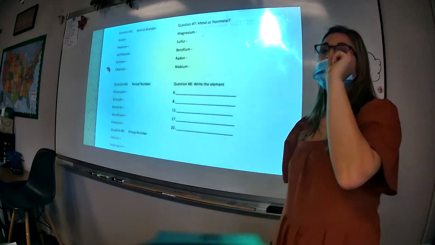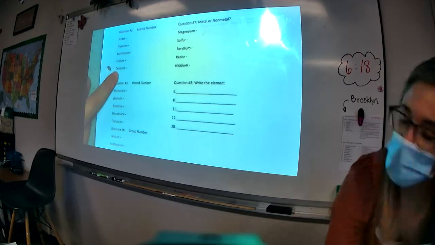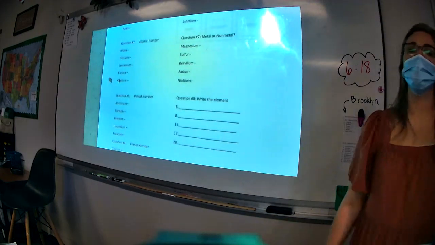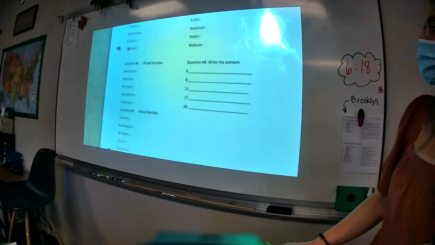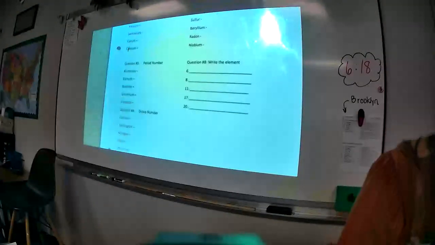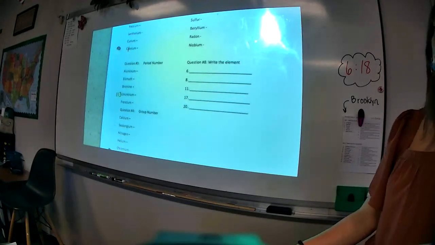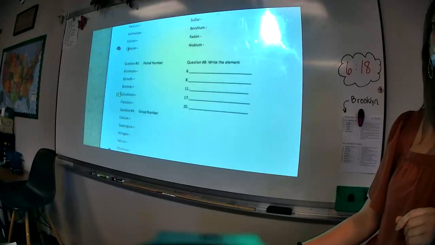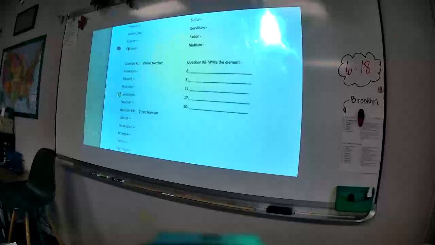I will say, though, there are two typos on this. Not typos, but just things to fix. One is a typo. For cesium here, in question two, this is misspelled. There should not be an A here. Cesium with a CE. And then, on question number 3, when I made this, I think we still had the old charts. So ununtrium is number 113. But on your chart, I think it actually has a name. Okay? Sweet. Okay? All right, so I will pass this out for you to work on.